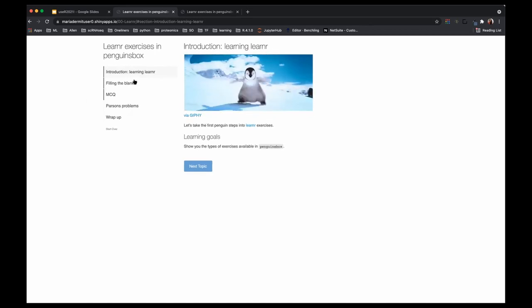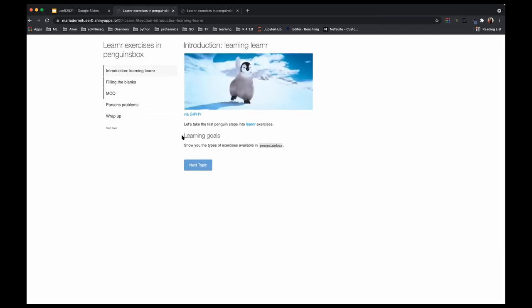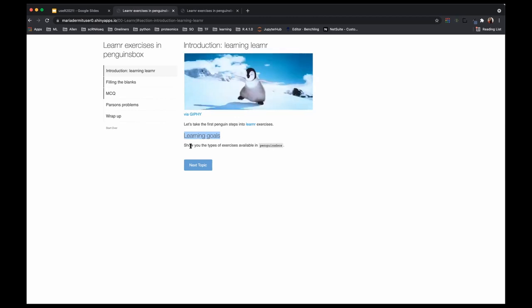Okay, brilliant. So I'm going to start then from scratch. Basically, I've rendered that markdown, or just run that line of code. I don't know if you are doing this on your computer, but this is what you're going to see. This is what happens when you render the document. What we put in the exercise is what we want to achieve, so this is our learning goal. This is just a pilot exercise where we want to show you the type of exercises available in our package.